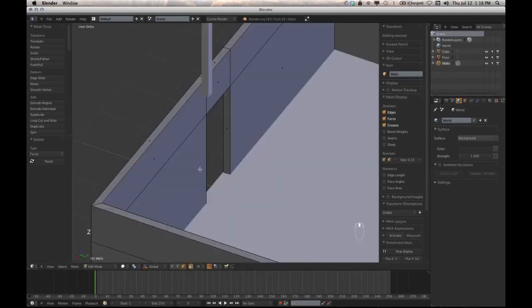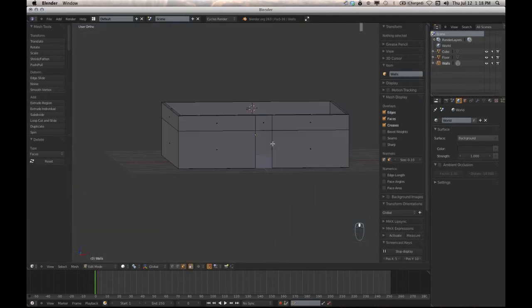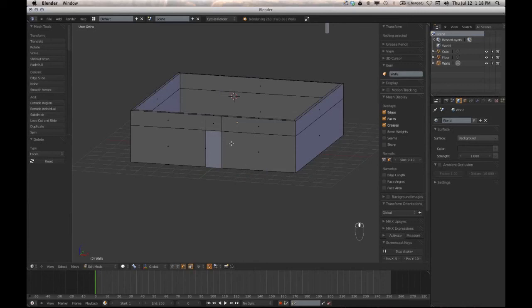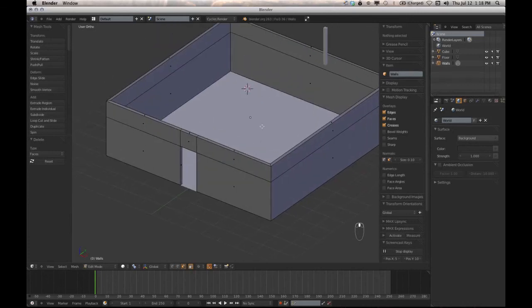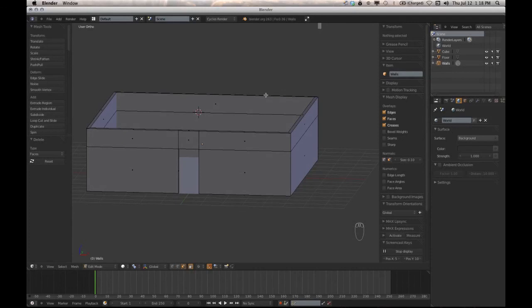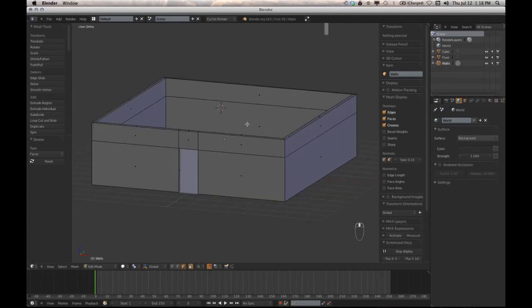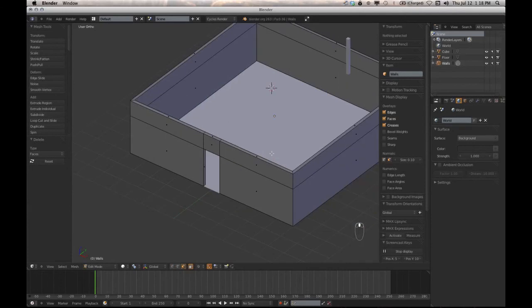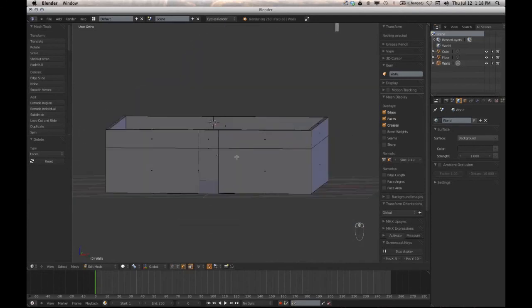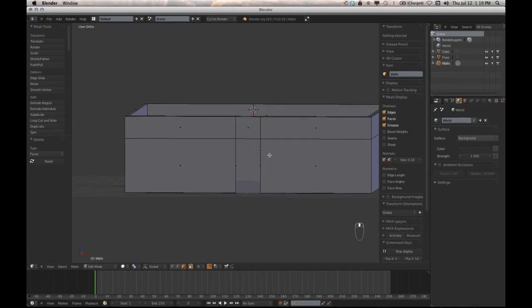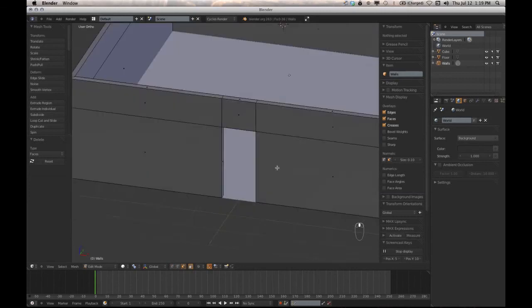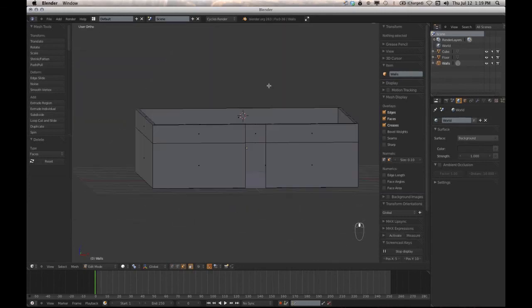So now if we take a look, we have our basic set for this, which is actually going to be a general store, but we have that set right where we want it. And this is as complicated as a building has to be. You can make them as complicated or not. But the other advantage of building it this way is when you're in a game engine, the camera is just going to look at what it can see, and the least amount of polys it can see is great. So let's just imagine here, there's only a total of 36 polys to see all the way around.